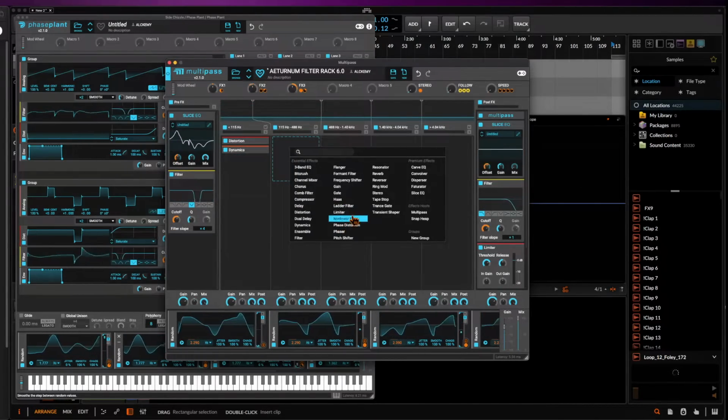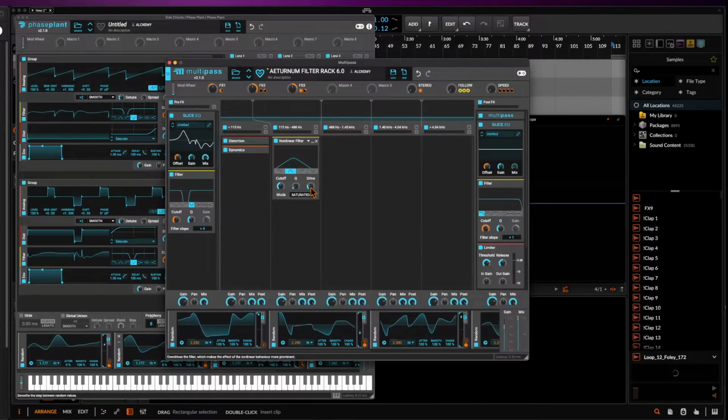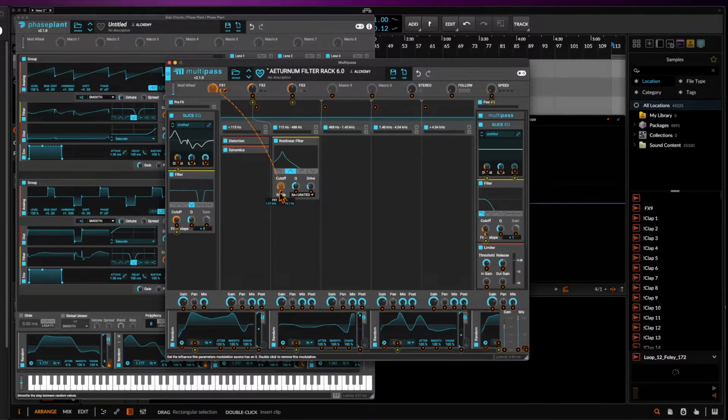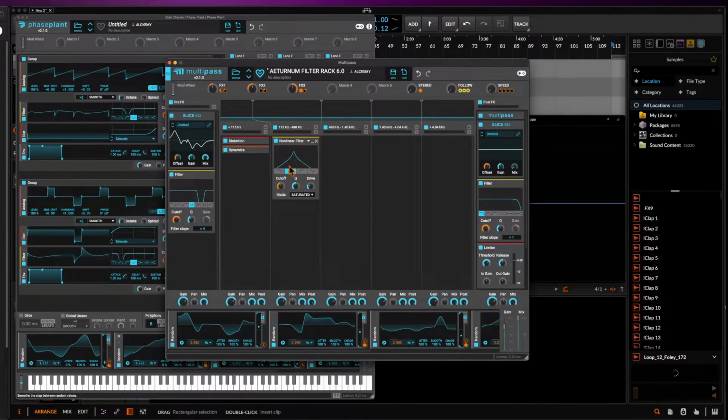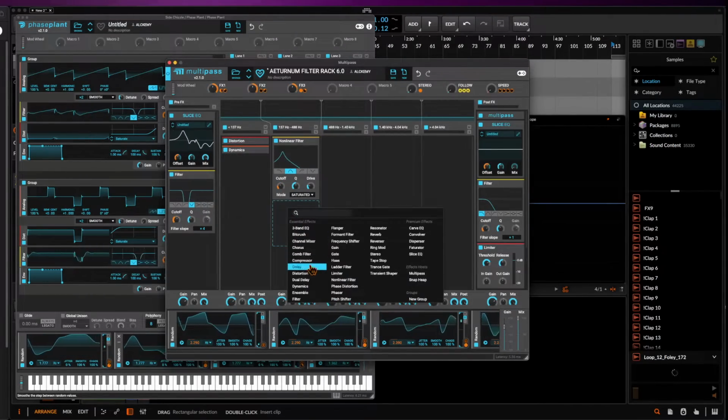So now what we can do is add, I don't know, a nonlinear filter. This is just a typical practice. We can turn the resonance up on here, and you'll see that this is unsaturated. So we can modify this to start doing some weird, crazy things. And because this is everything that's not our sub, when it gets into this, I might even go a little bit higher, but when it gets into all this other stuff, we can pretty much stereoize everything or process this in any way that we deem necessary.